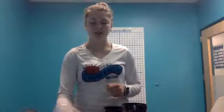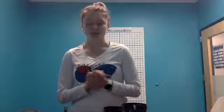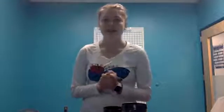And then I had some leftover toasted coconut at home, so I also brought some in to sprinkle on top to top everything off, and that'll add a nice light flavor to it. And there you go. So now you have a little sundae. You can put homemade whipped cream on it, granola. You can really make it your own. It's super awesome, super versatile, and maybe you'll realize you like a new treat.